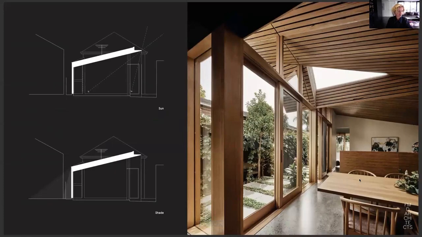Beyond, a striking rippled ceiling overlaid with silvertop ash defines the principal volume of the new extension. Folded forms cranked to capture the light and northern views above the neighbouring brick boundary wall. So this diagram shows you this big brick wall and how we're trying to raise it up to catch that northern light, while it breaks low on the southern boundary to allow the neighbours the same privilege. So here we're trying to minimise any overshadowing to the neighbouring property on the other side.